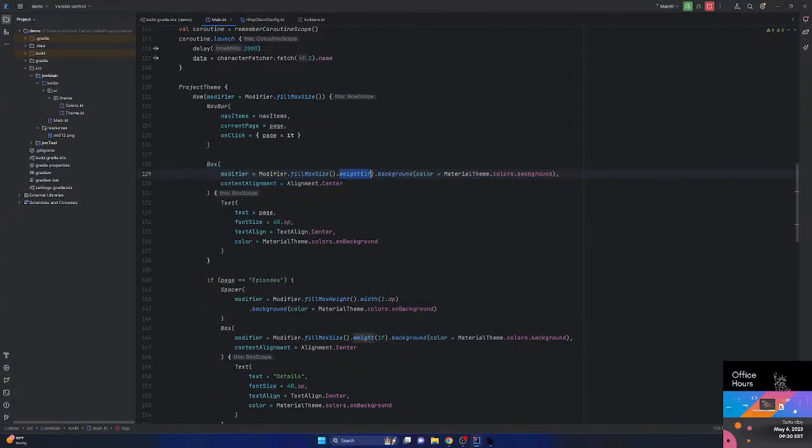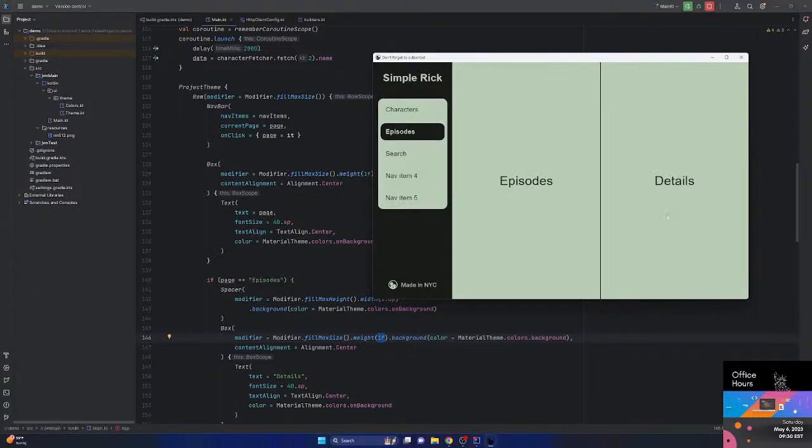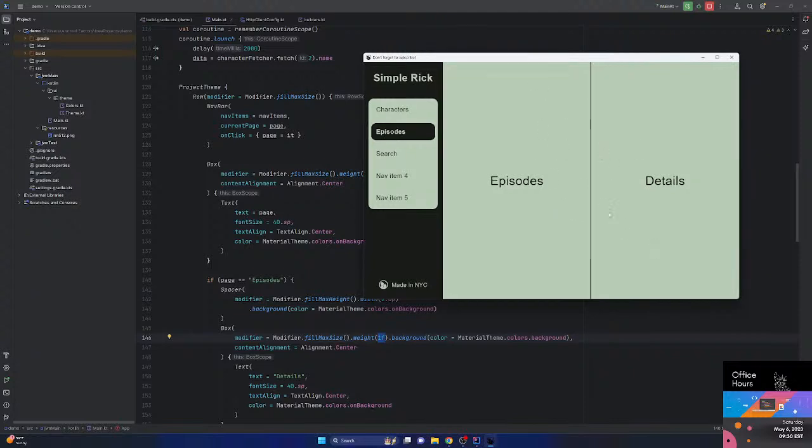This also has a weight of 1f. And by having a weight of 1f and a weight of 1f, the system then says, okay, these things are supposed to take up the same amount of room in this overall available space. So then you can end up with this splitting nature pretty nicely.